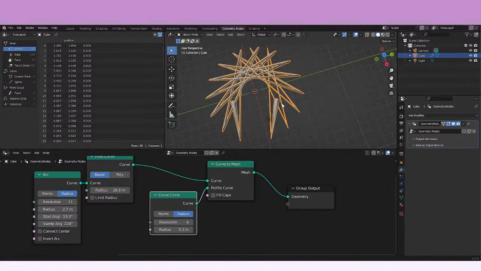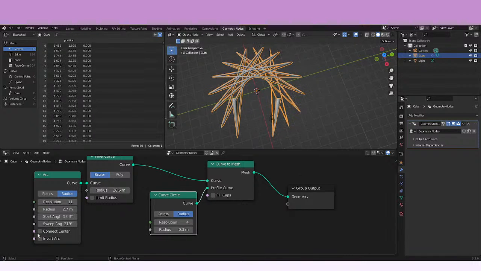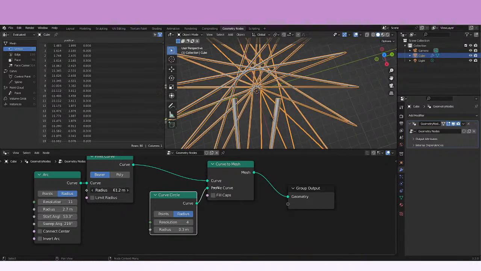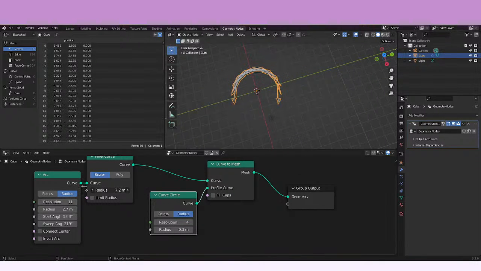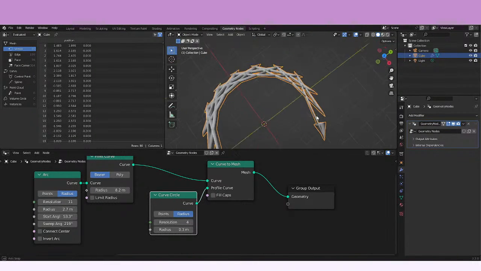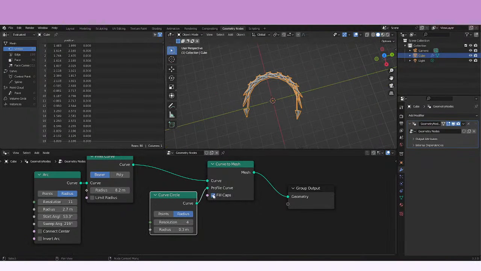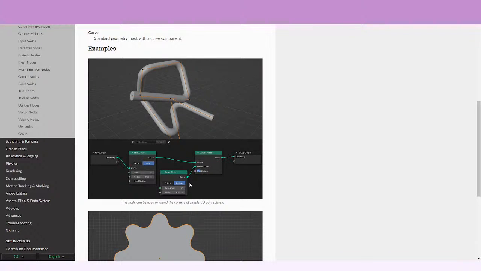I don't know what this could be honestly, but you can play with that and connect it at the center and invert it. Well, this is something, like a crown. I don't know. Well, so that's it with this funny example.